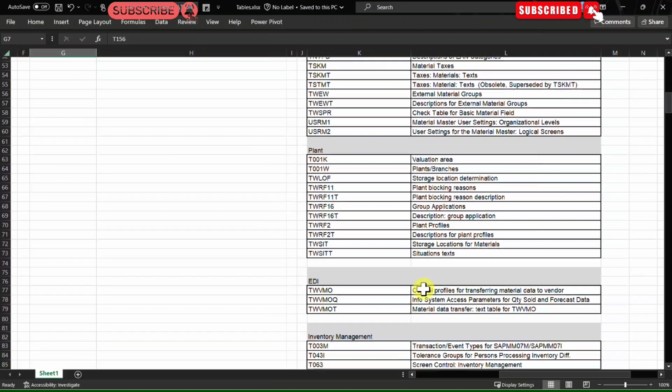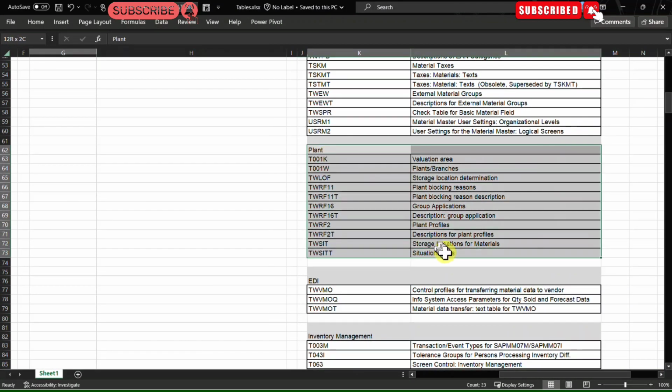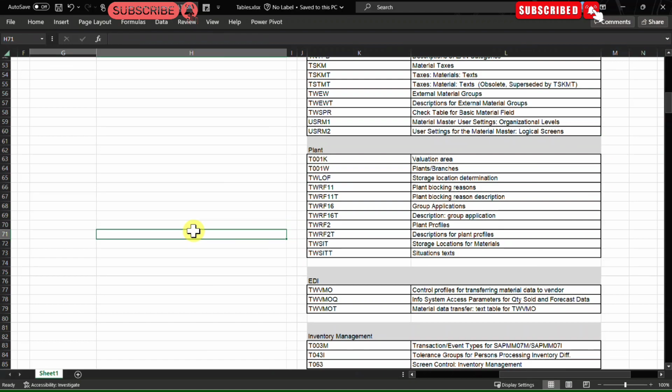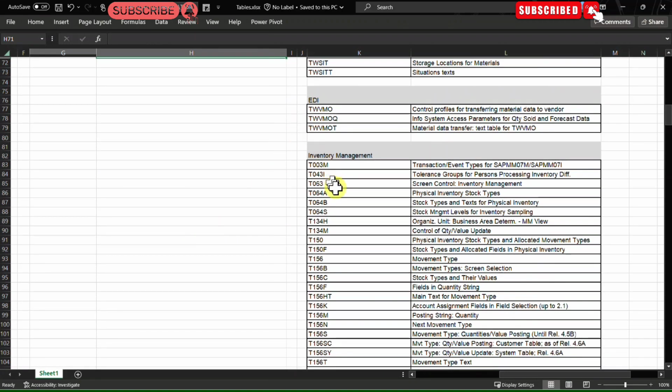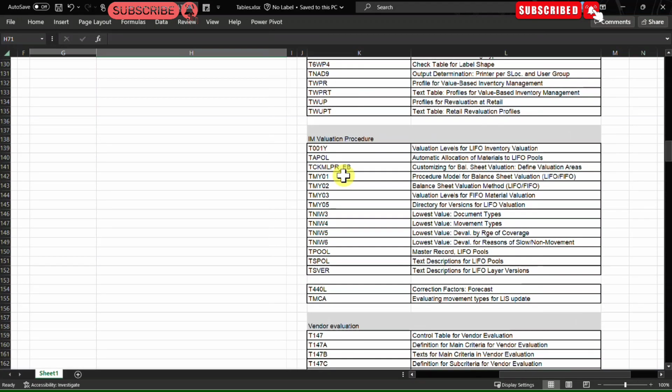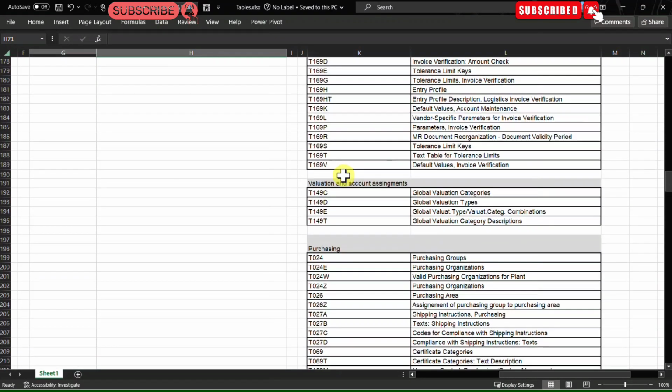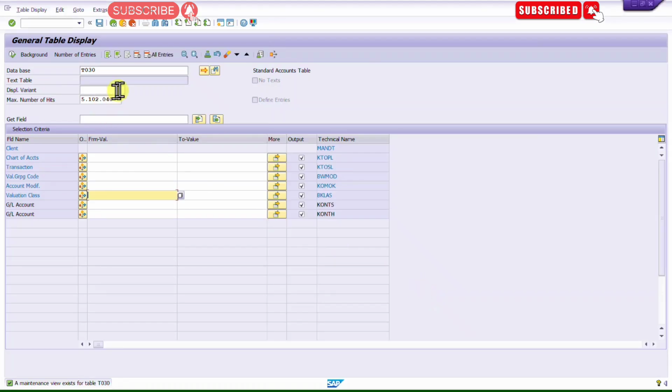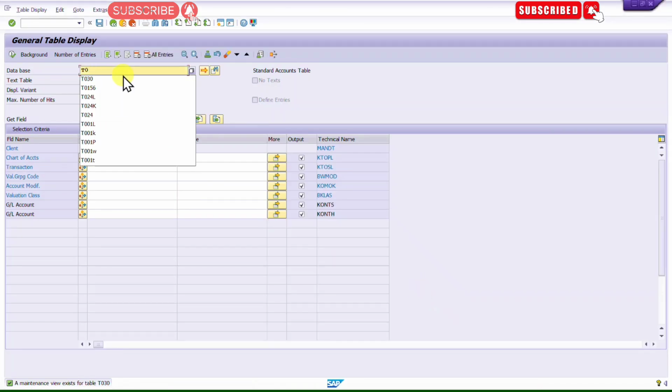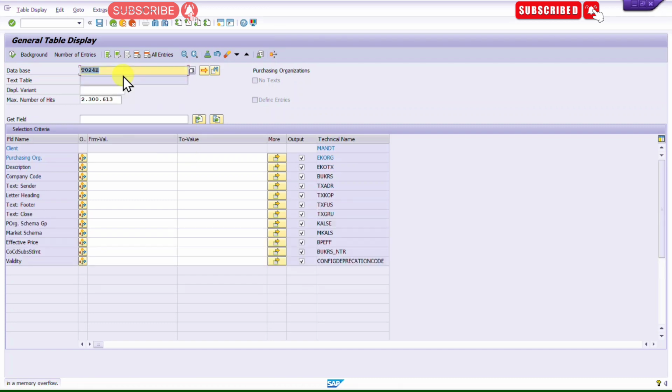So yeah, here are all the tables about plants you can see. And then about inventory management, vendor evaluation, invoice verification. So here is purchasing, and this is the table T024E where we can check company code and purchasing organization assignment.